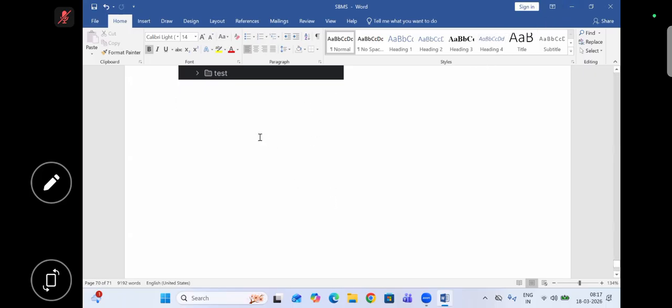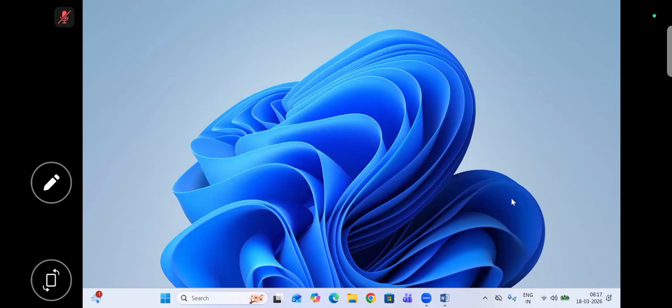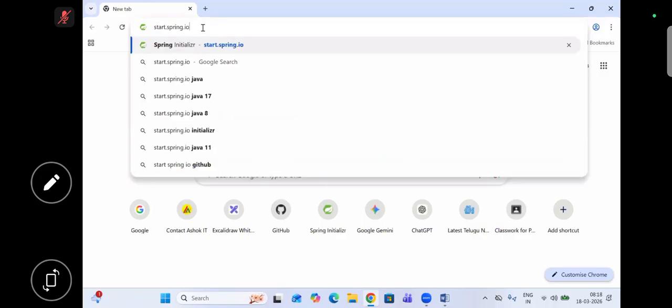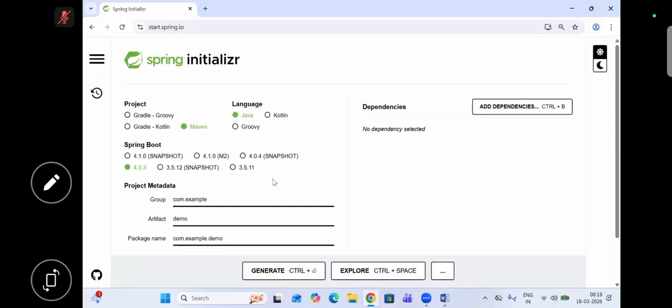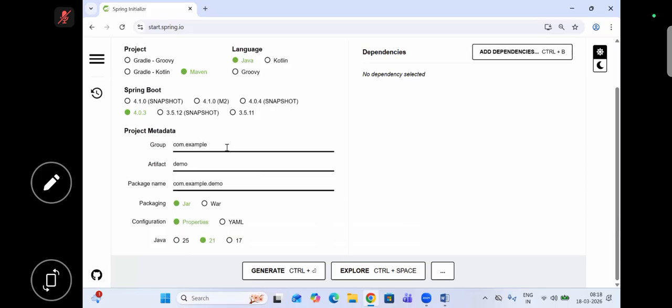For that reason, again, I am creating one simple login application. Let's see how it goes. First, we should start creating the project. So let's enter all the required details.